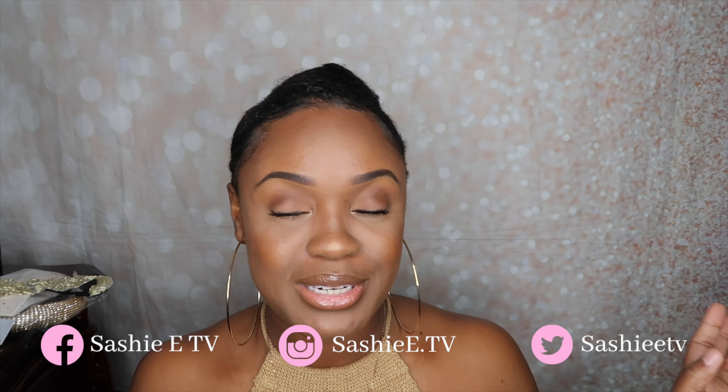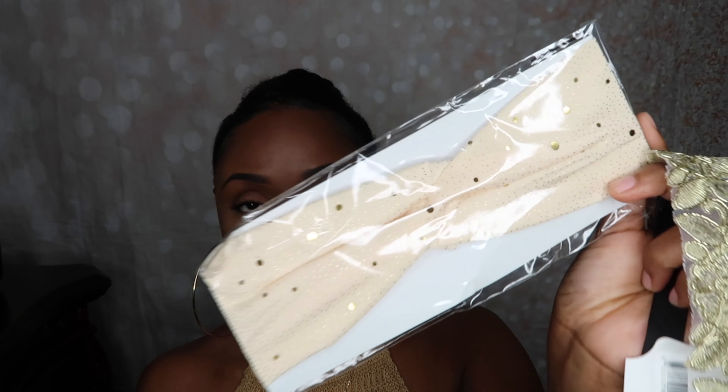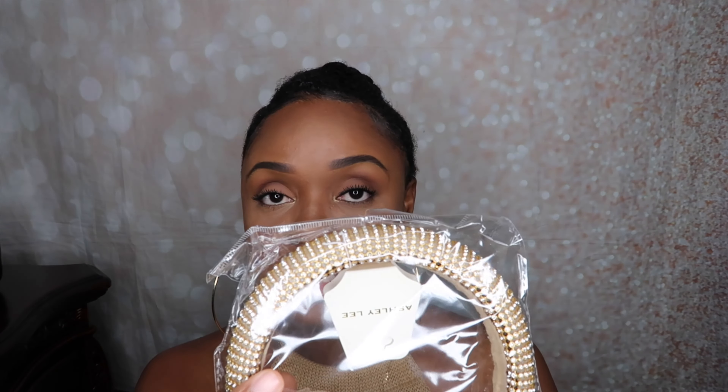But I still wanted to do the tutorial, so I'm going to proceed. I got a wavy wig, a straight wig, and a kinky curly wig — I'm very excited to try them out. I also picked up three headbands from my local beauty supply store: one was a dollar, another was a dollar, and this one was $12.99.